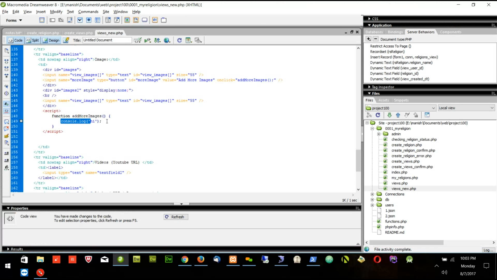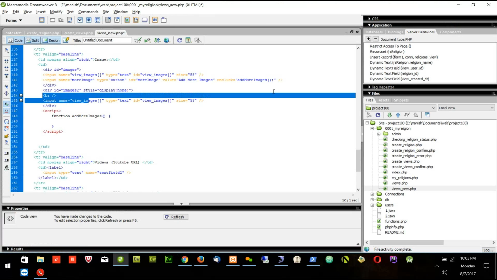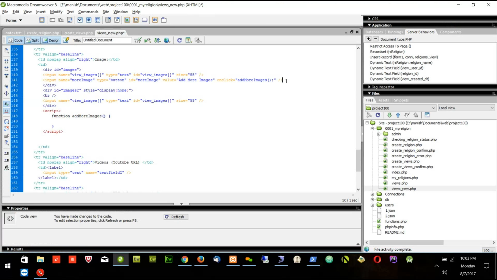Now here I will write something: copy this part and put it below this button. In jQuery we have the code to grab any HTML part and put it anywhere. So what is the jQuery command?